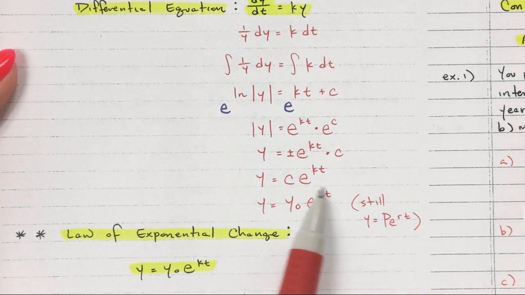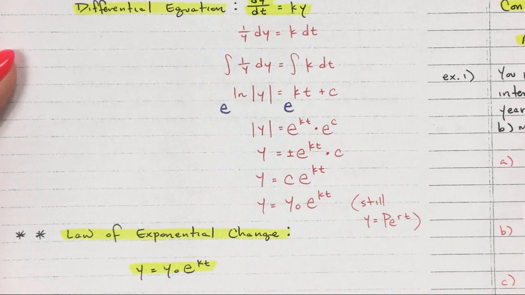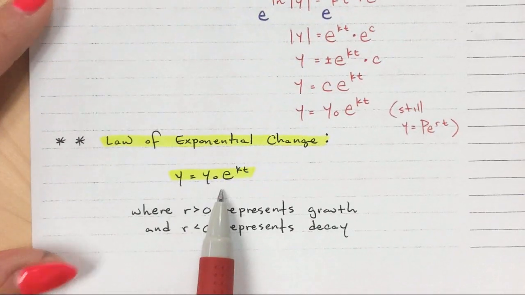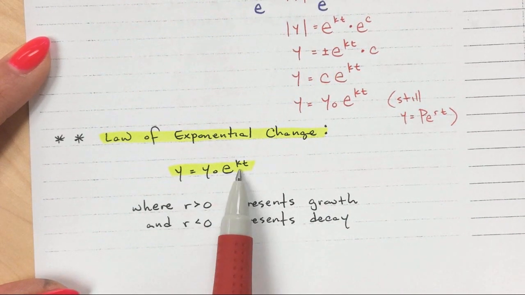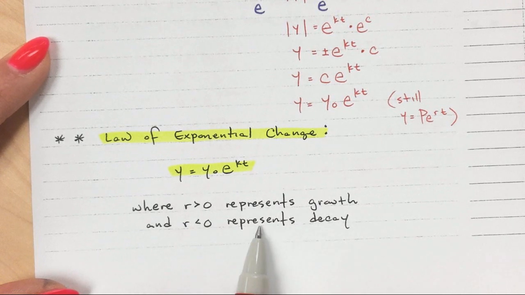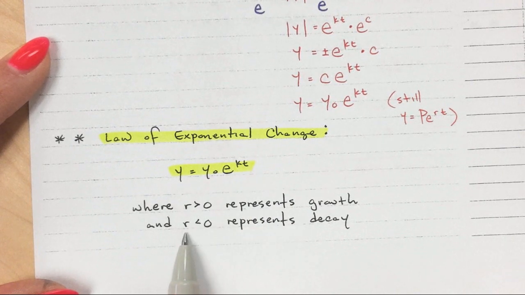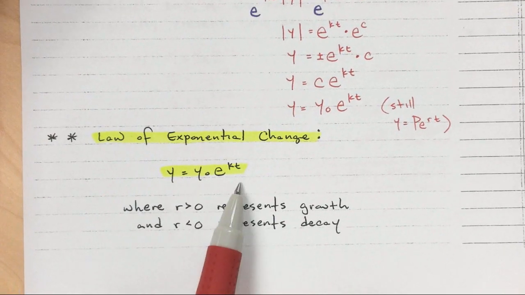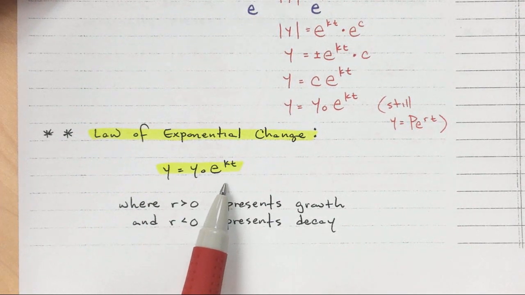Okay, so this you'll see a lot, and it happens a lot, and you'll see it in some of the other formulas that are highlighted as well. So the law of exponential change is based on that PERT formula. You see it right here. If it's exponential growth, k is greater than 0, and if it's exponential decay, then your rate, which we're calling k, sorry, these are different variables, is less than 0. So that's where the formula came from, but really we're going to ask you to derive that formula a bunch of times, okay?